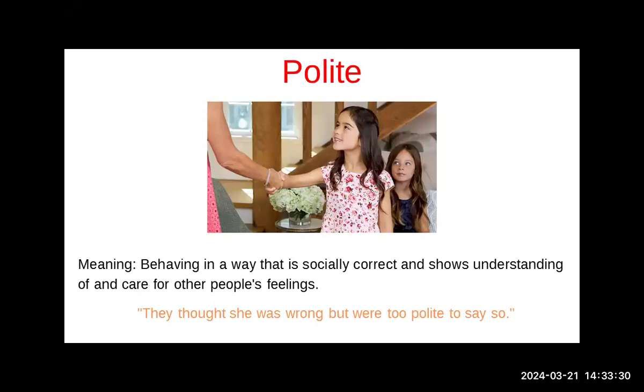We also have polite. Politeness is defined differently, it depends on the culture, right? Like in my country, when you're talking to someone older, you have to kneel down to show politeness. But in Taiwan, I feel like many people are very polite. When I first came, I was very shocked by how polite people are. In my country, people are polite, but not extremely polite like in Taiwan. So I think it depends on the culture as well.